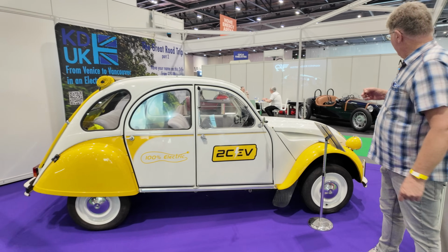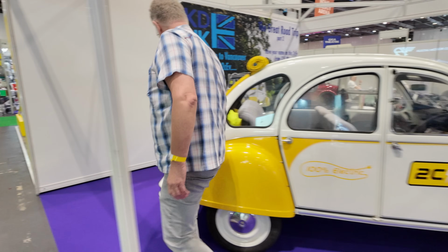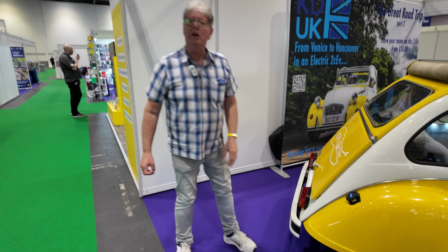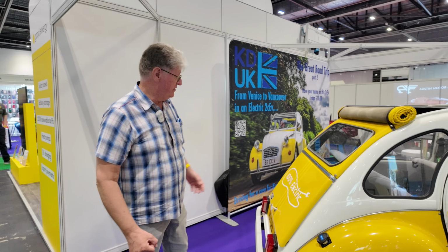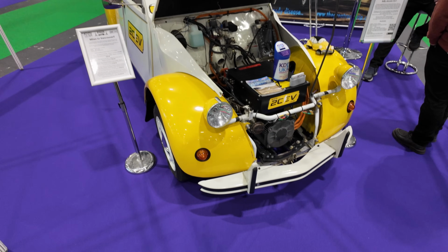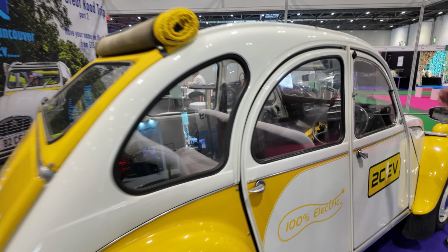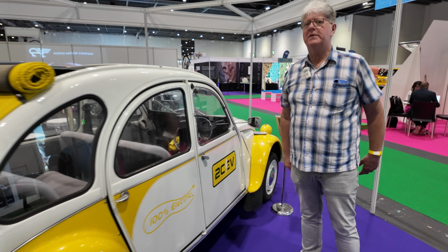This is the 2CV. It looks absolutely standard, and that's the amazing thing. That would have been the petrol filler, and it's actually been designed to look a little bit like the petrol filler. It's obviously not going to be rapid or ultra rapid charging for this, probably just a Type 2, but it's going to be a fairly small battery as well. I'm not going to open it up because the stand's not open yet, but everything has been fitted in here, and it looks just like a standard car. So seating, fairly standard. Engine would normally be in there, that will probably be full, but there's nothing on the outside other than the badge that would indicate that this is a 100% electric car.